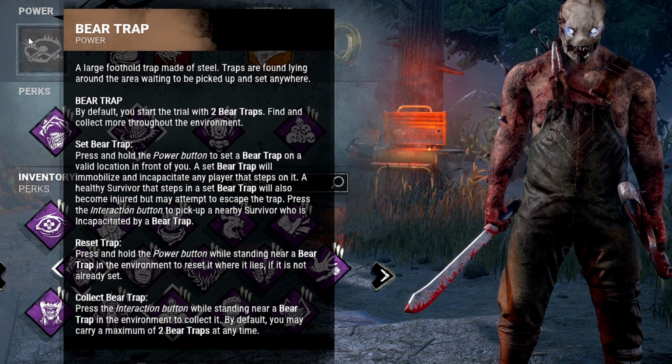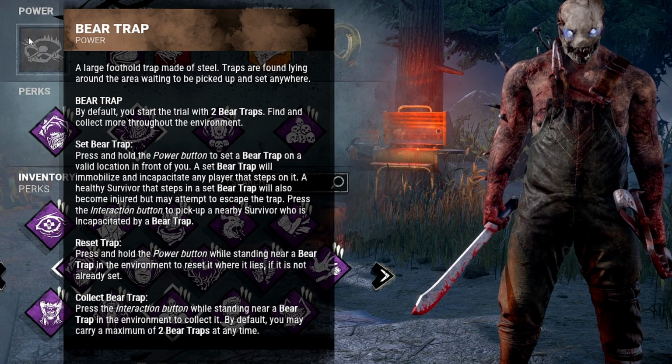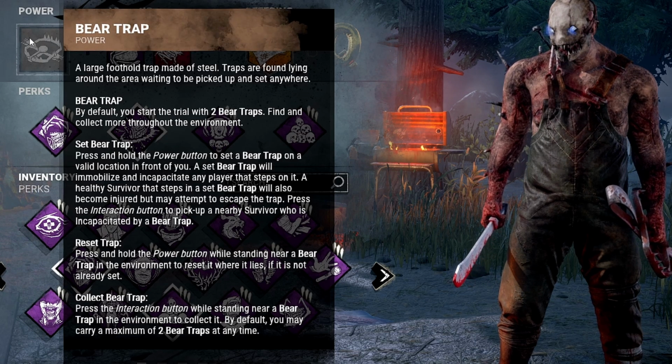So Trapper is basically a very slow setup based killer. Also widely agreed to be the weakest killer in Dead by Daylight. So we're gonna have an awesome first game. I'm already calling it, guys.